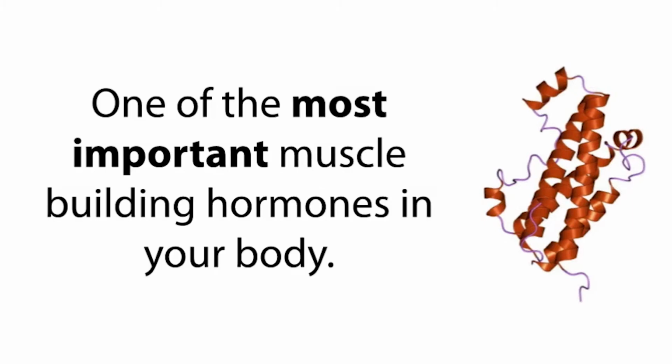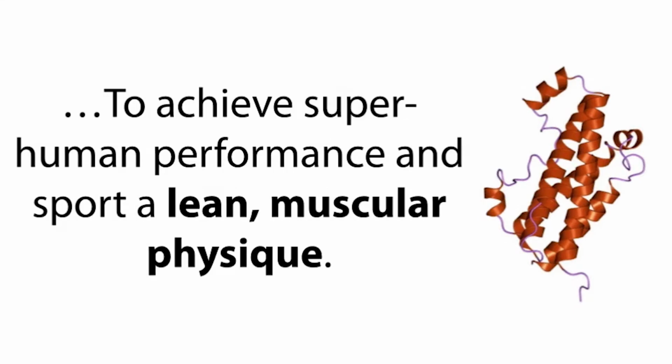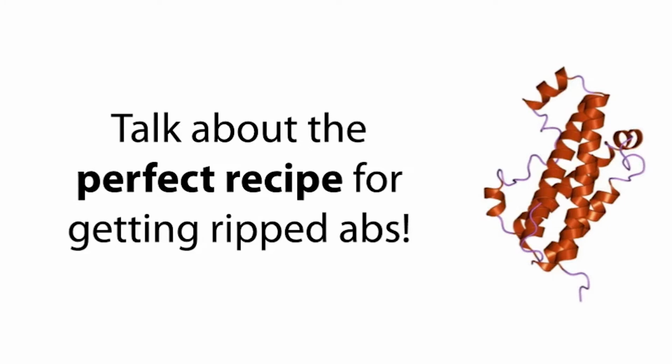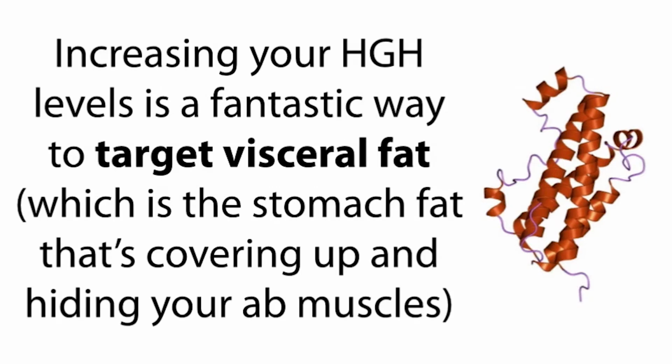This is one of the most important muscle-building hormones in your body. That's why you hear about pro athletes artificially injecting this hormone to achieve superhuman performance and sport a lean, muscular physique. When your human growth hormone levels are at their peak, you'll be able to build muscle and burn fat simultaneously. Talk about the perfect recipe for getting ripped abs. Human growth hormone interacts with fat cells and breaks them down to burn stored fat for energy. Increasing your HGH levels is a fantastic way to target visceral fat, which is the stomach fat that's covering up and hiding your ab muscles.